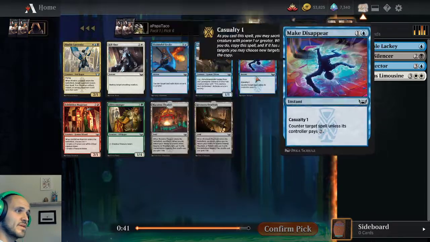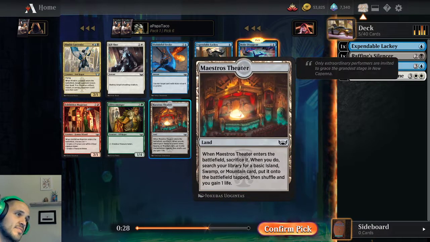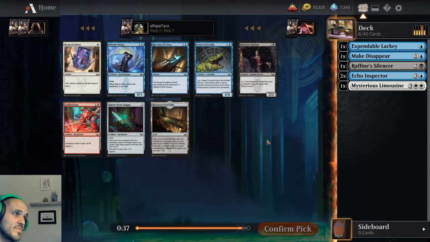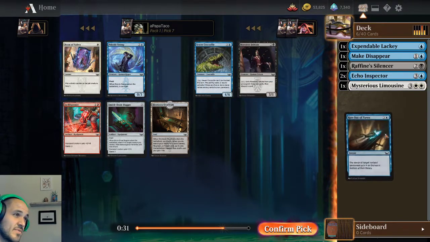Oh, we got both of them again. We just take the Disappear this time, or the Maestro's Theater. I'd prefer to be more blue-white than full Obscura. There's the Maestro's Theater, though, if we did want to have it as a blue-black land. But I'll take a Make Disappear this time. Kind of diversify a little bit. Run Out of Town is great. Echo Inspectors is a little bit awkward for the curve.